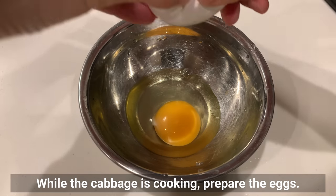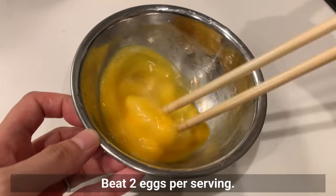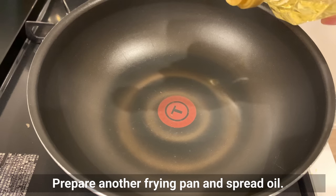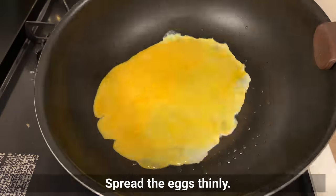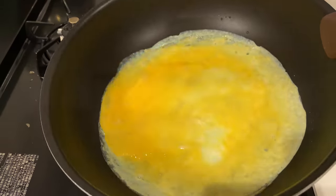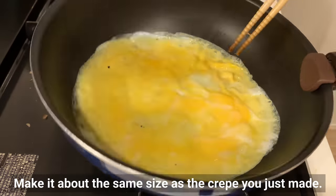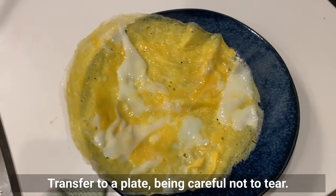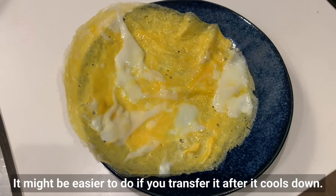While the cabbage is cooking, prepare the eggs. Beat 2 eggs per serving. Prepare another fry pan and spread oil. Spread the eggs thinly. Make it about the same size as the crepe you just made. Transfer to a plate, being careful not to tear. It might be easier to do if you transfer it after it cools down.